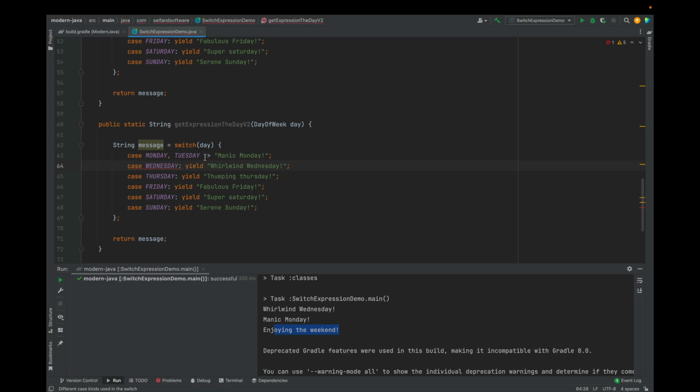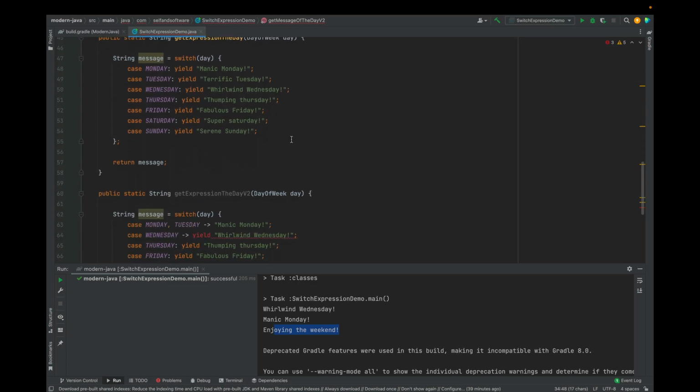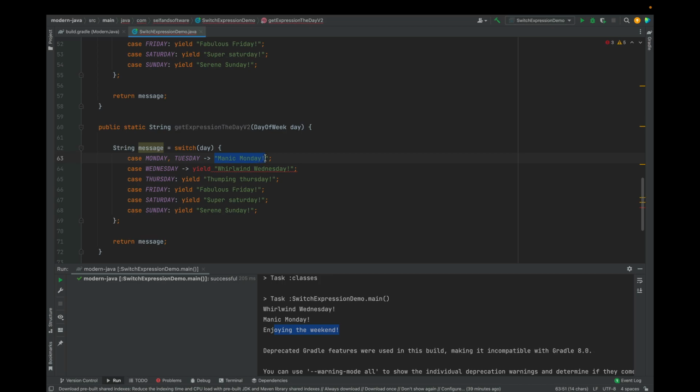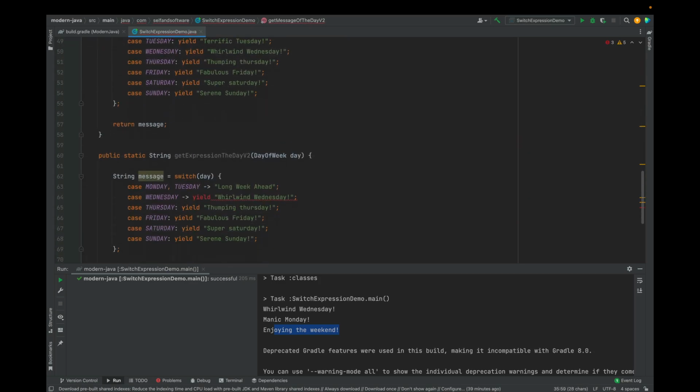You can't have a combination of arrows and colons. As you can see, the compiler is not happy here. So that becomes an arrow as well. And we just put the correct message there. So for Monday and Tuesday, it's the same message. For Wednesday, we want this message.